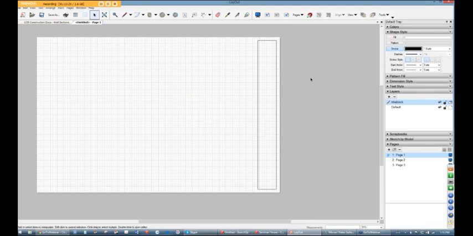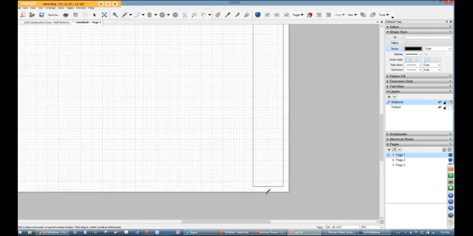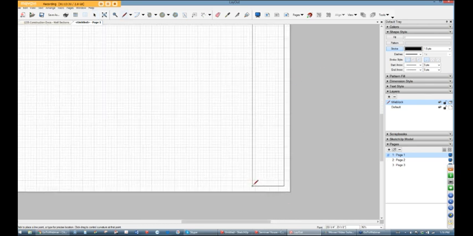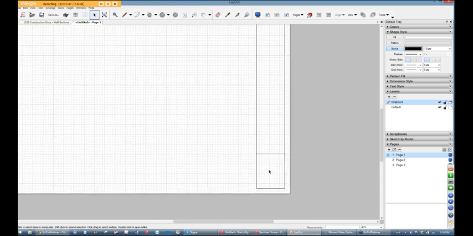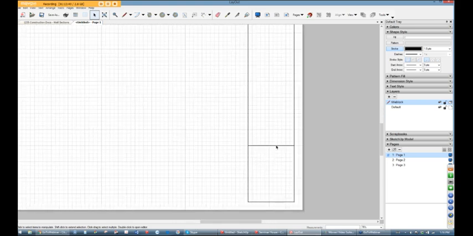Okay, I'm good. Let's type in L for line. You can see nothing up here changes. This again is in real scale. So I'm going to come up a quarter. Let's see, that'd be 1 inch and a quarter. I'm just going to put a line in here and say that's my place for my sheet number, whatever you'd like to do.